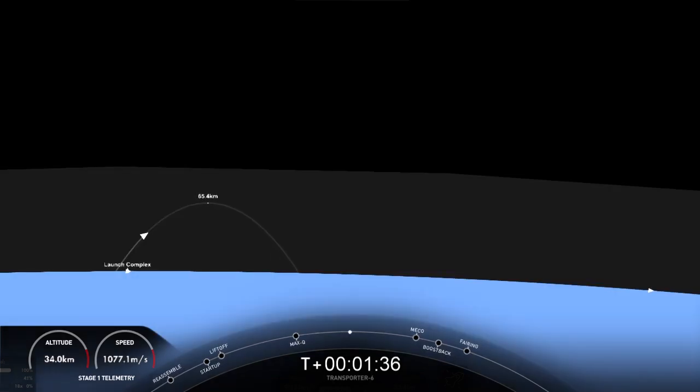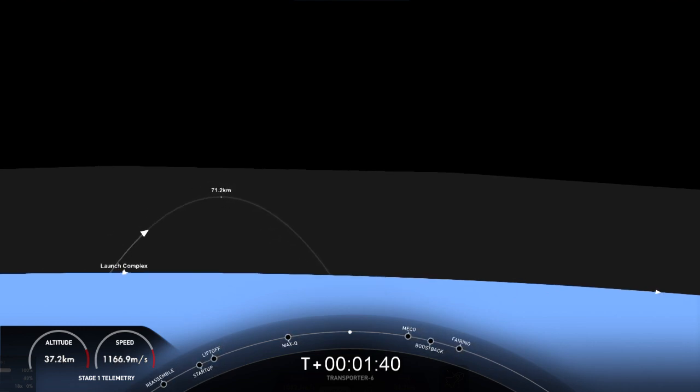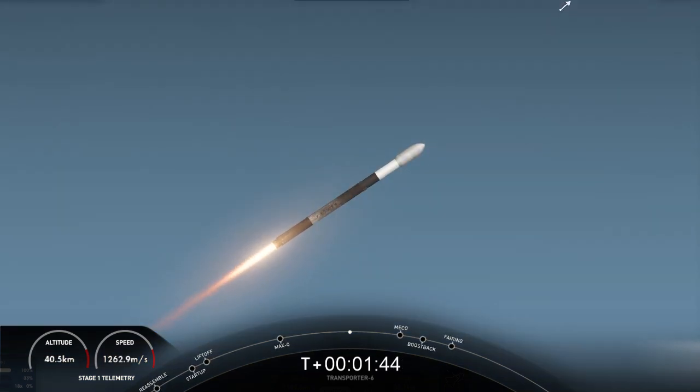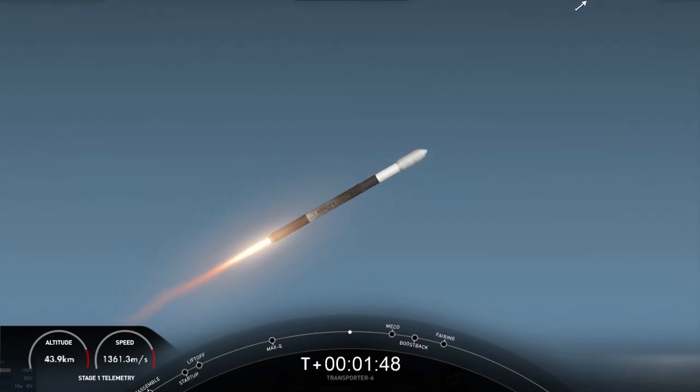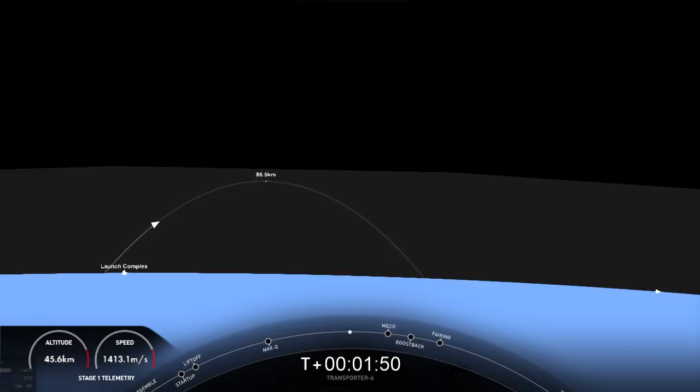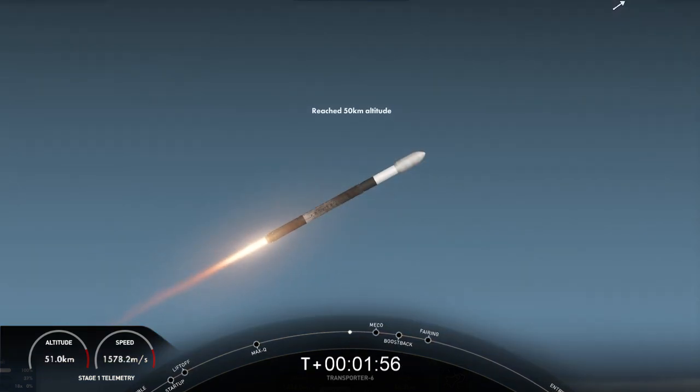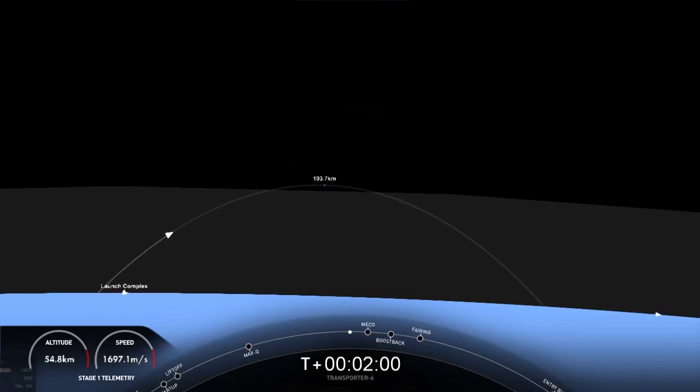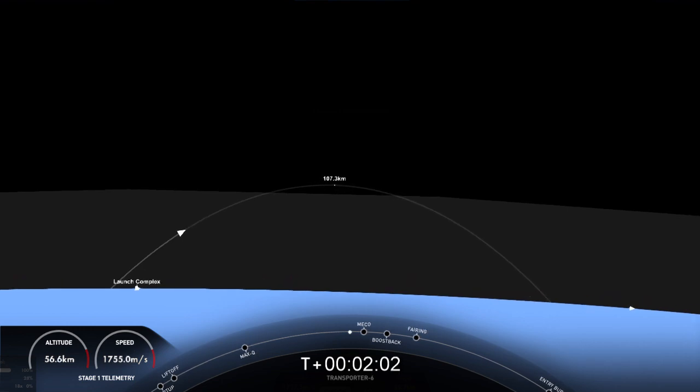You just heard a call out for MVAC chill-in, so we've begun chilling in the turbopumps in preparation to start the Merlin vacuum engine on the second stage. While the second stage engine is burning, the first stage will be performing a flip maneuver, and then it will do a boostback burn. That boostback burn will ignite 3 of the Merlin 1D engines to make the first stage's way back towards land, since we are attempting a land landing today with this first stage.